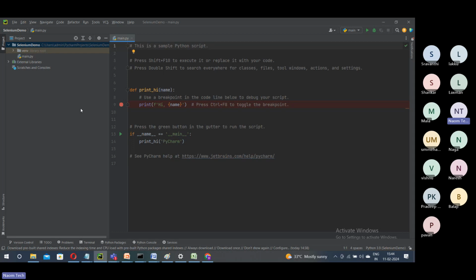But for now, our focus is on setting up your Selenium environment in PyCharm, right? This is dedicated to your Python environment. PyCharm means the Python edition here. So this is another important thing.